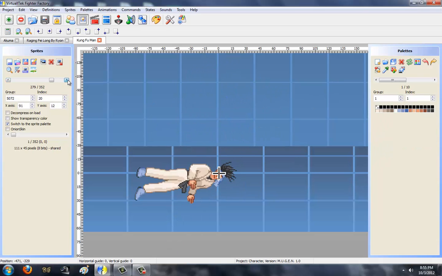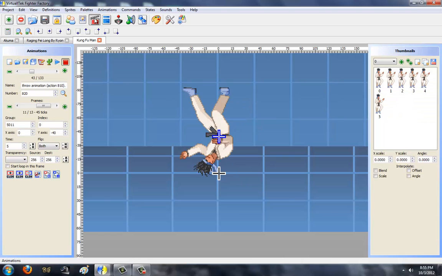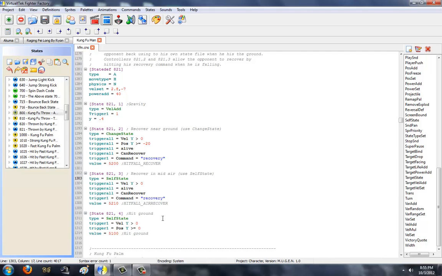Okay. Now say Kung Fu Man here has 4 frames of dizzy, right? And your character has 7 frames of dizzy. When Kung Fu Man plays the animation from your file, it's going to play 5 frames. Did I say 5? Yeah, whatever. 5. And he only has 4, so his 1 is going to be missing and he'll start blinking. So you have to make sure that you put them back into their own state. Self state works best for putting them back. In this case here, change state works good for putting them back as well.